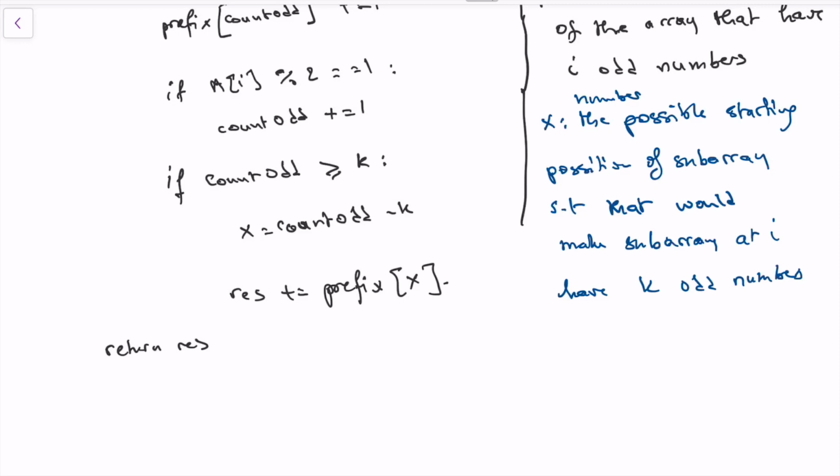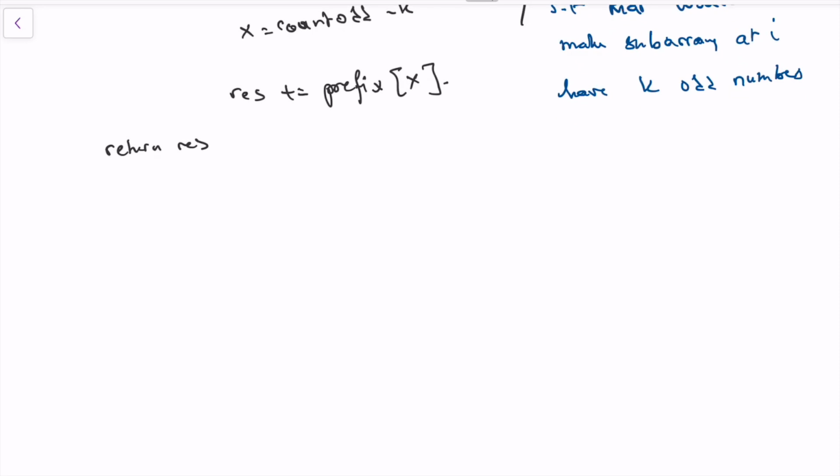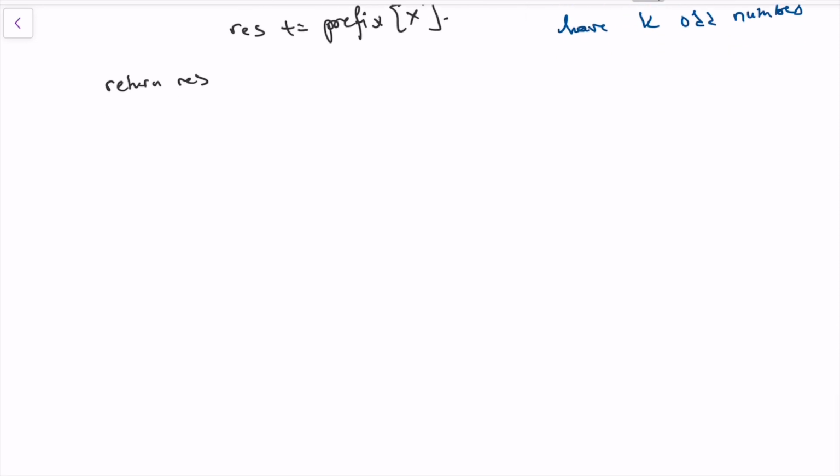Maybe let's run it on an example just so that it becomes more clear. Let me take this example, 2, 5, 6, 9, and let's say k equal to 2. So the prefix map would be something like this. The number of subarrays that have 0 odd numbers, that's just this one, right? So 1.